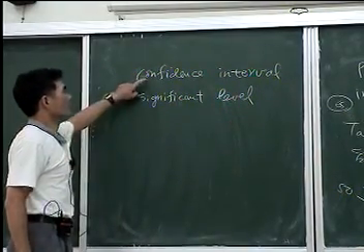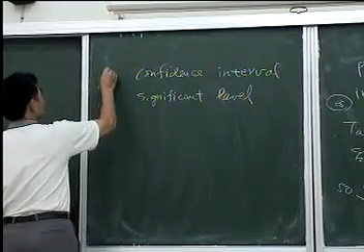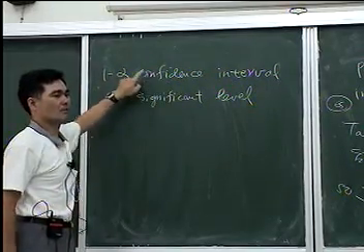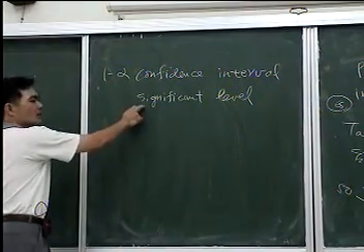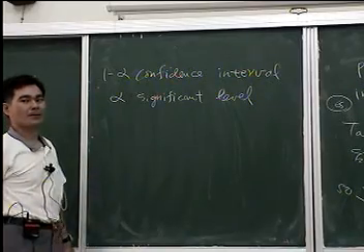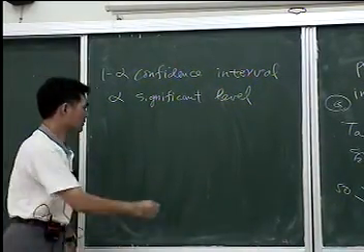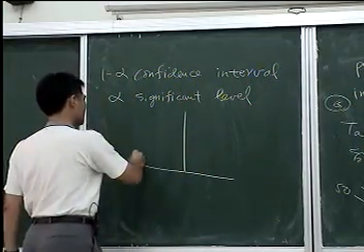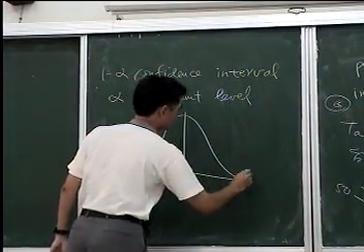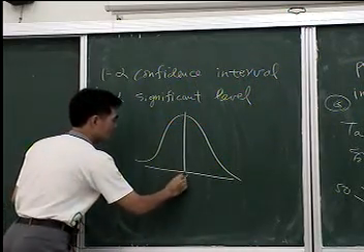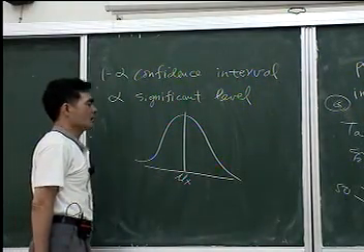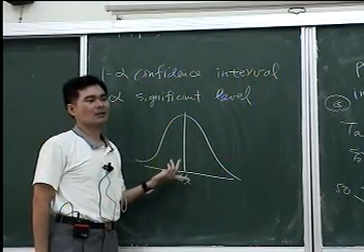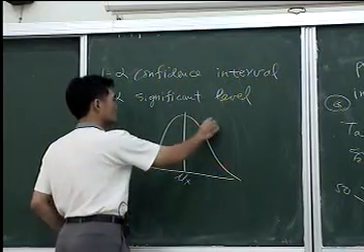If the confidence interval is 1 minus alpha, then the significance level is alpha. Oftentimes it looks like this. Suppose it is a normal distribution. Of course, you're going to get a mean like this. From here, you want to estimate what's going on in terms of the population, and the estimation is within a certain region.